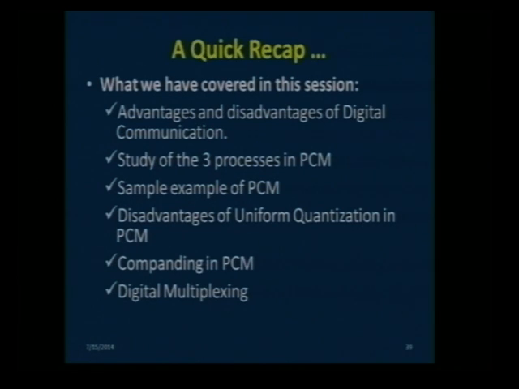Finally, this is a quick recap. We have seen all these statements in this session: advantages, disadvantages, etc. We have studied three processes in PCM: sampling, quantization and encoding. Then we have seen the digitization of speech, and finally the multiplexing process in the case of digital signals. It is easier to carry out these processes in digital signals.